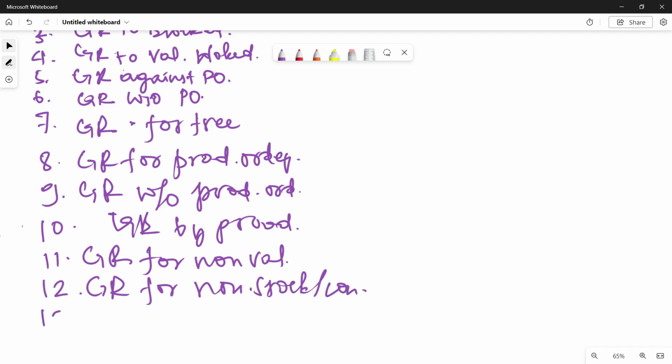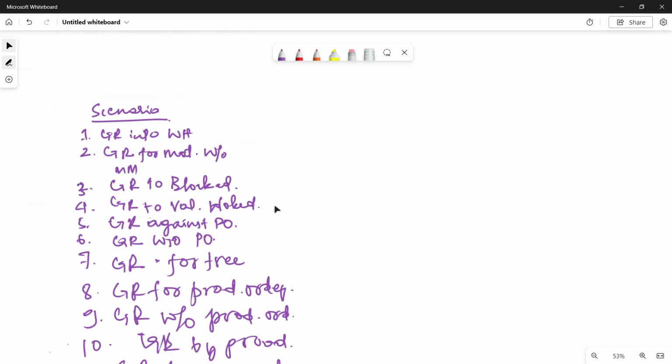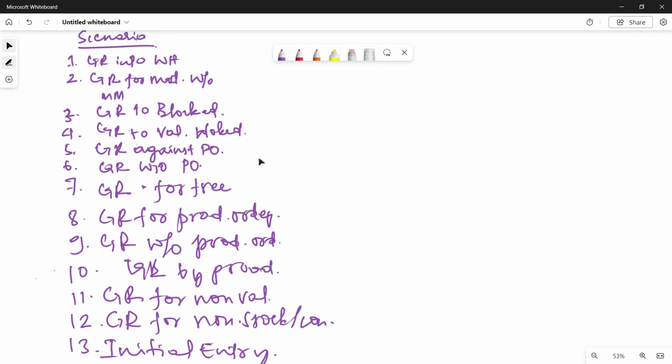Okay. Then 13th, initial entry of inventory. This is an inventory thing, not warehouse. So we have 13 scenarios with respect to GR.